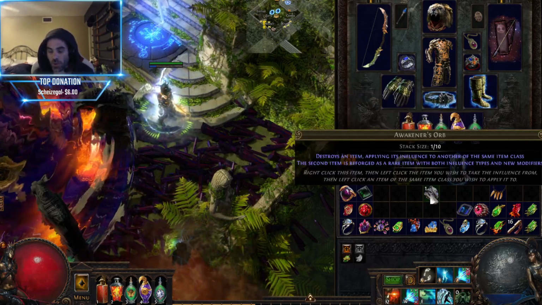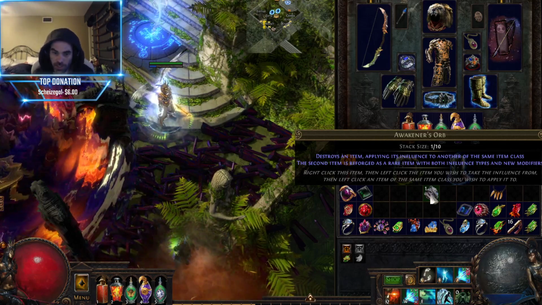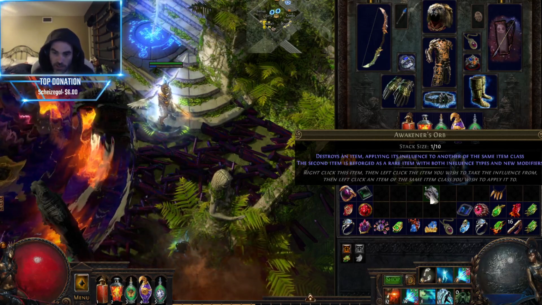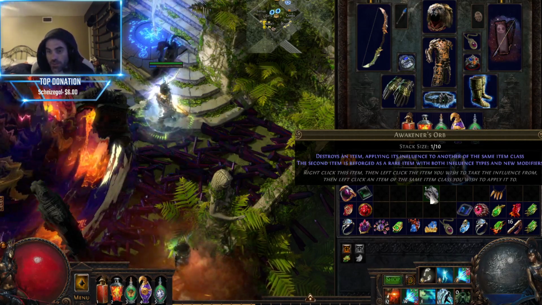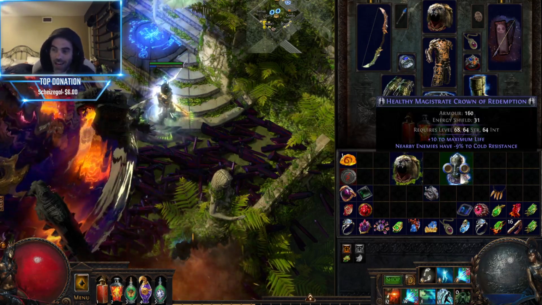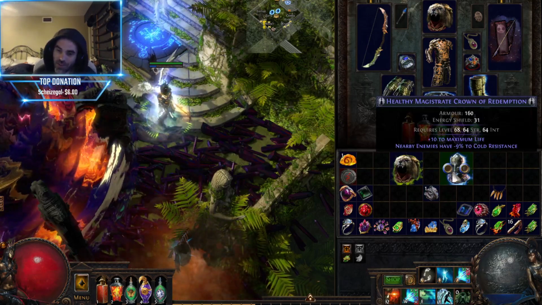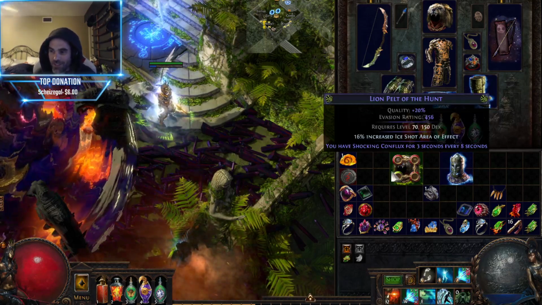Remember, when you're using the Awakener Orb, you click first on the item that you want to destroy. It explains this. Right click this item, then left click the item you wish to take the influence from, then left click on the item of the same class that you want it to be applied to. This base, you just need to have your influence on it. I've gone ahead and gotten an Ice Shot area of effect. It's not even tier 1.